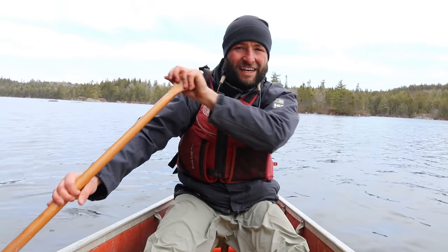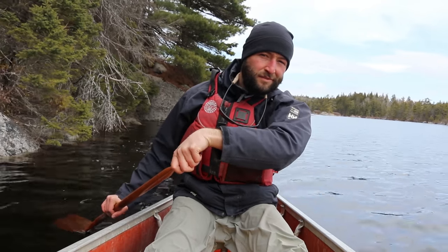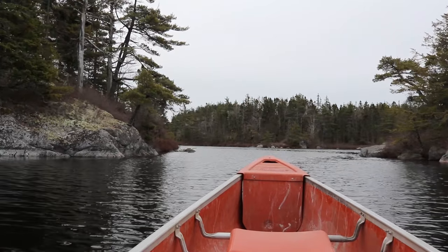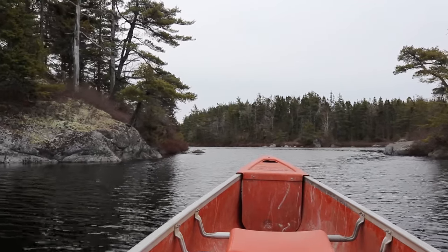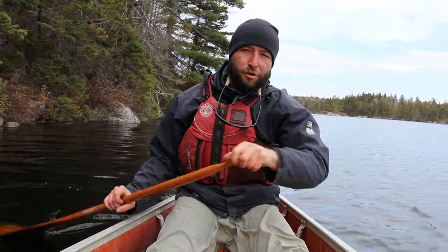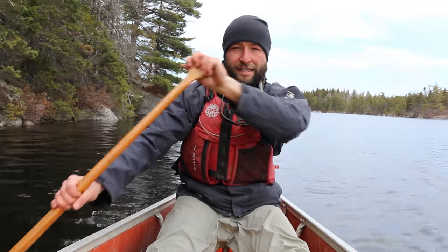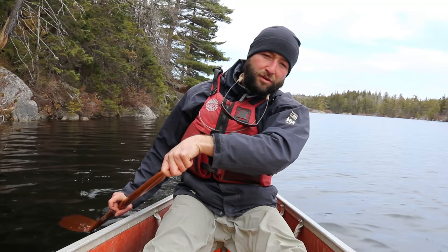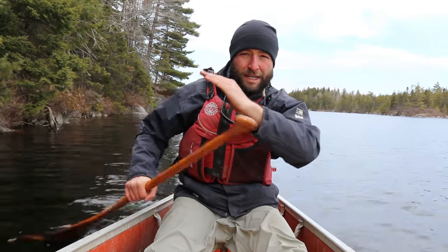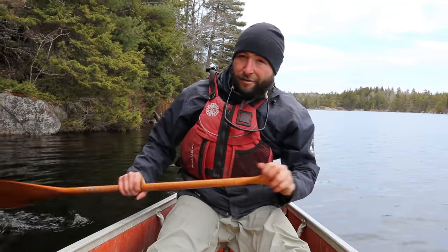This is sketchy. So there's actually a decent headwind. So I've been sticking to the shoreline, trying to stay out of the main wind. And also an update about the leak in the boat. So there's definitely a leak, and there's no duct tape at the cabin. So easy solution, I actually just flip the boat around, and having all the weight in the back keeps the bow up enough that the crack is out of the water. So because of that, we're not gonna sink.